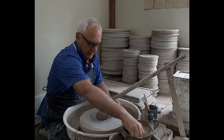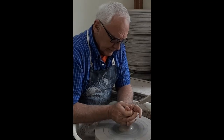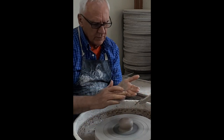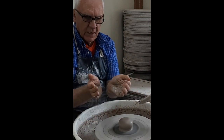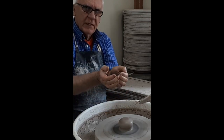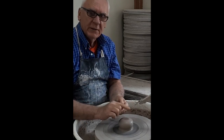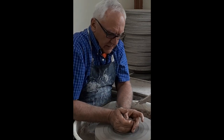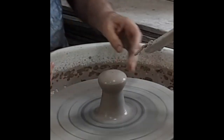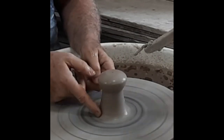So we're going to center the clay now. Begin to make the goblet. Now I have the clay centered, and what I'm going to use is this part of my hand here. I'm going to cut into that ball of clay and leave an opening and kind of pull the clay up. But I'm not going to go right up to this height. I'm going to go up just slightly below it. Okay? So here we go. We're going to squeeze the clay under, and I'm holding it down on the top and bringing the clay up. So you can see now I have this ball of clay, and then I have what will be the pedestal of the goblet.